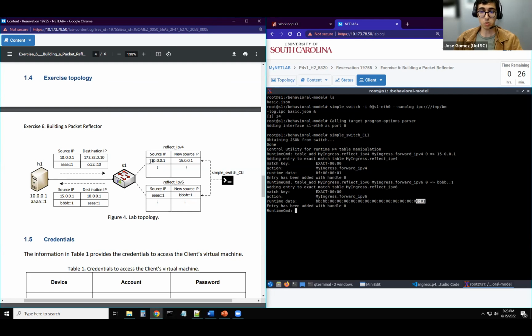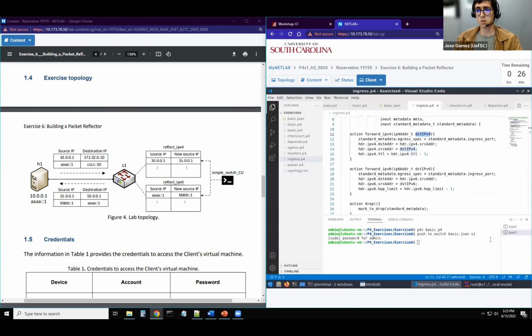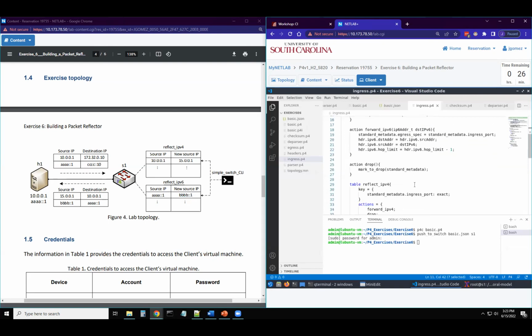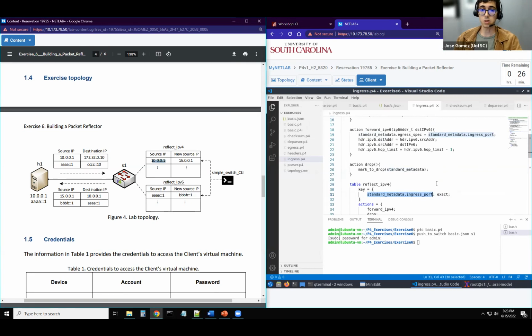So we can do that modification if we have some time and try the program. To make this more clear, for some reason we were using the ingress port, and what we are suggesting is replacing this by the source IP. Let's do that.